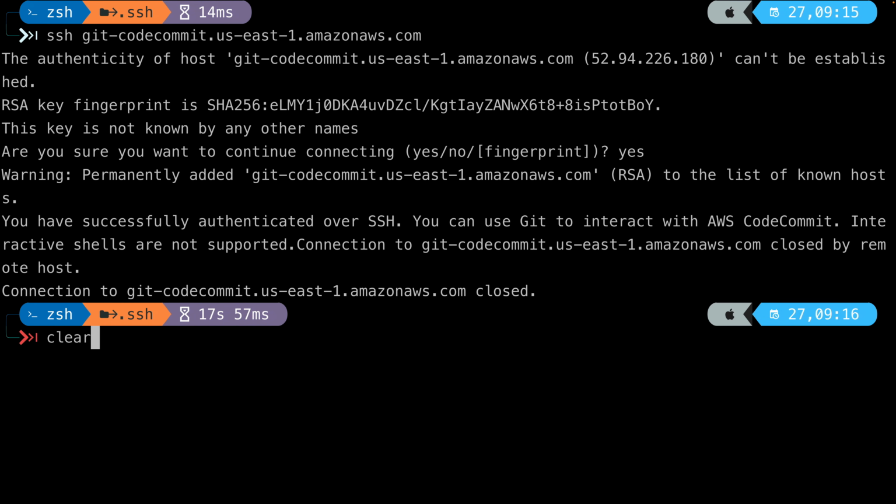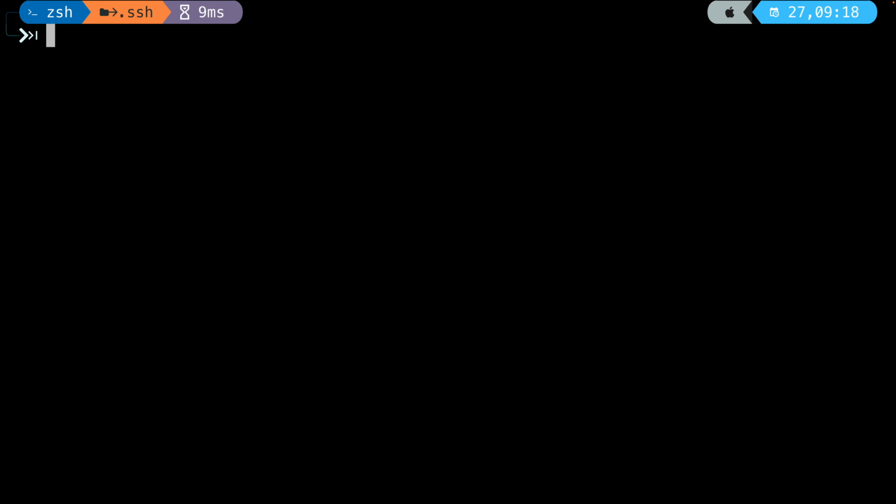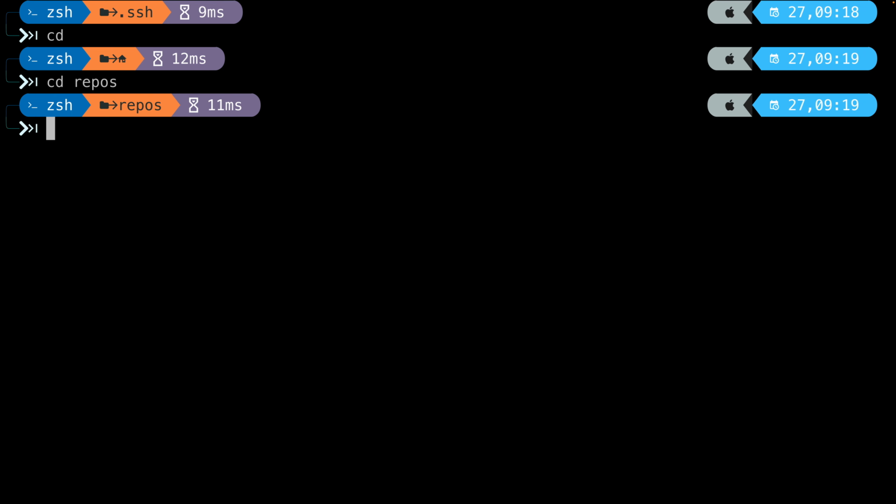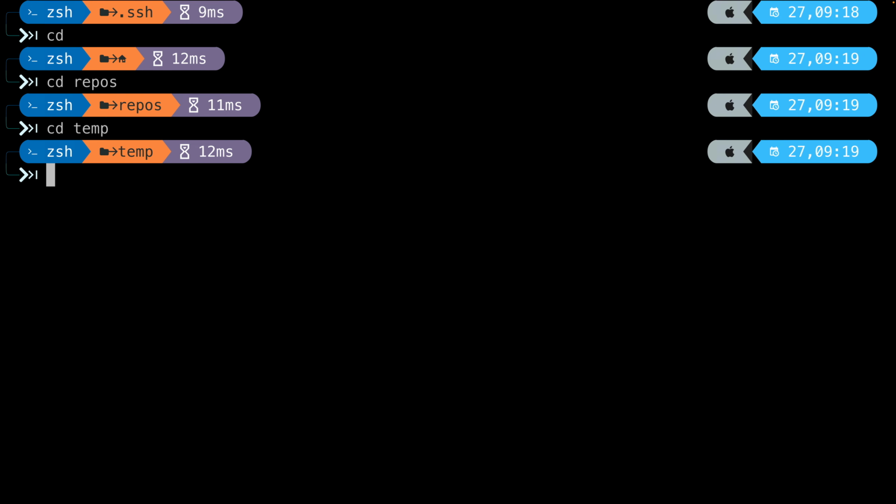I'm going to clear the screen to keep things easy to see, and then I'm going to move to my home folder by typing CD and pressing enter. Now I always recommend with my courses to have a location where all of your repositories are kept. In my case, I have a folder called Repos where all of my repositories are, and then within there I have another folder where all of my course-based repositories are stored. So I'm going to move into that folder. You should get into the habit of creating a similar folder structure for all of your repositories, but whatever structure you use, you need to move into the folder where you want the repository stored, because next we're going to clone the repository down to our local machine.